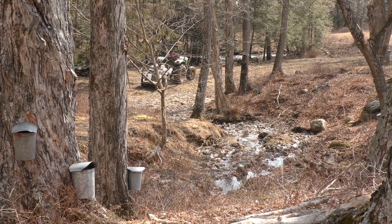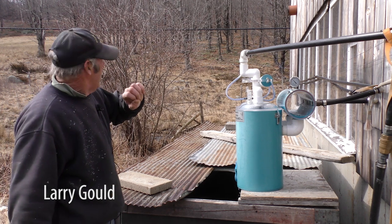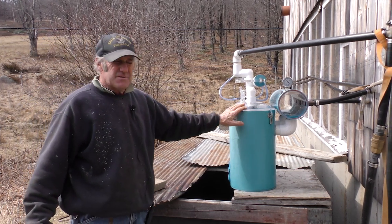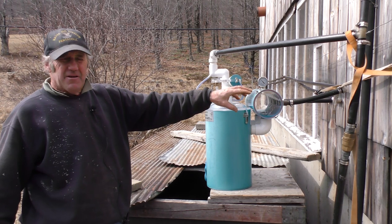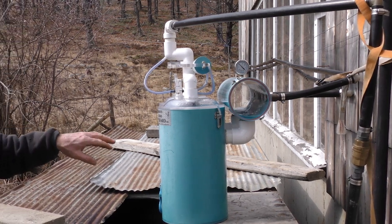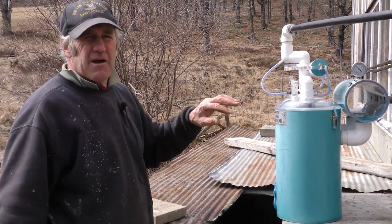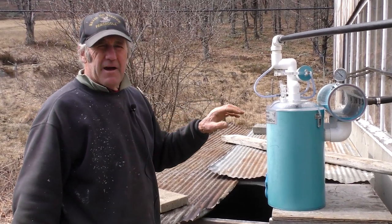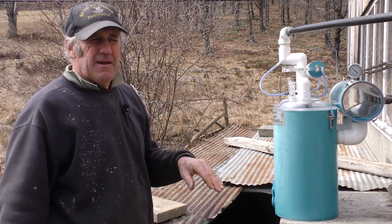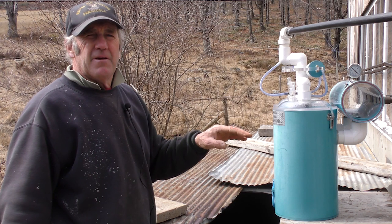The more modern method of using tubing to gather the sap makes this a lot less labor-intensive. This is a vacuum releaser. All the lines hitched to the trees — several miles of them — are all hooked up onto this one vacuum system. It starts out at an inch-and-a-half vacuum line, runs an inch up the hill, and then has several branch lines going off to the side: three-quarter inch, down to inch, inch to three-quarter inch, then five-sixteenths lines. All the vacuum does is keep the sap in the pipe moving — in the low spots in the pipe it keeps pulling it along. It's not pulling it out of the tree; it's just moving the sap along to keep a constant flow.